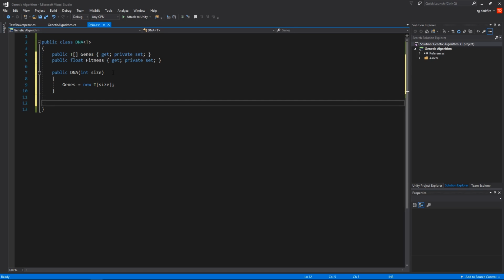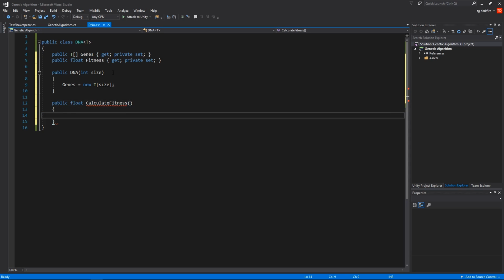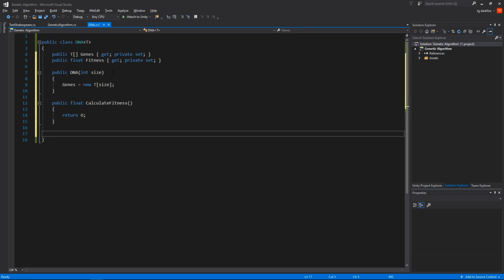So there were three main phases to the genetic algorithm. The first one was the natural selection part, which in programming terms just means calculating the fitness of the individual, which is basically just a score, which we will then use to decide how likely that individual is to reproduce or not. And since we don't know what the fitness function is right now, we will just leave it at returning 0 for now.